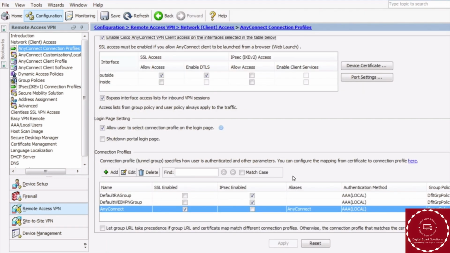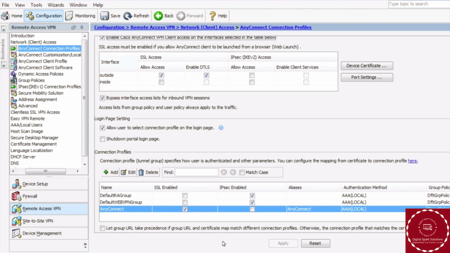Now, one last consideration I want to mention is setting up split tunneling. I want to show you how to do that in the ASDM. Split tunneling allows you to split out your traffic to send specific traffic over the VPN tunnel rather than sending all of the traffic over that tunnel. And that's important to save VPN bandwidth. So for example, if you have users who are streaming video or music while they're on a VPN connection, you don't want that traffic going over the VPN tunnel and taking up your bandwidth. You want to route only critical traffic that should be encrypted over that tunnel, sending all the other traffic out to the normal public internet.